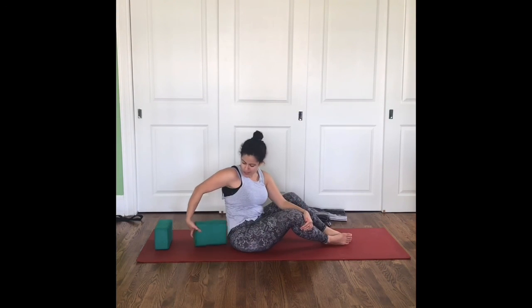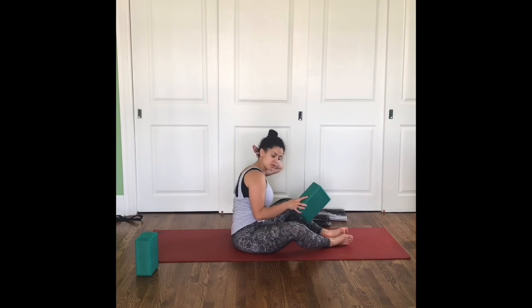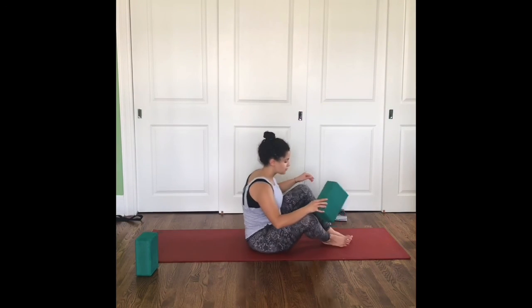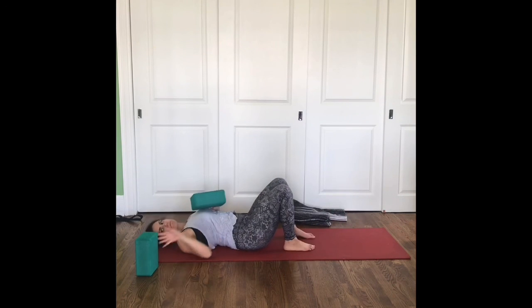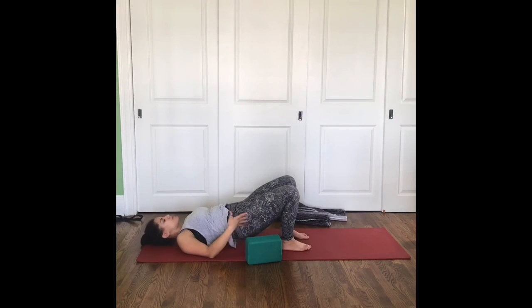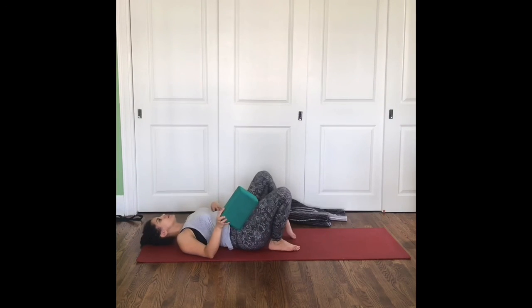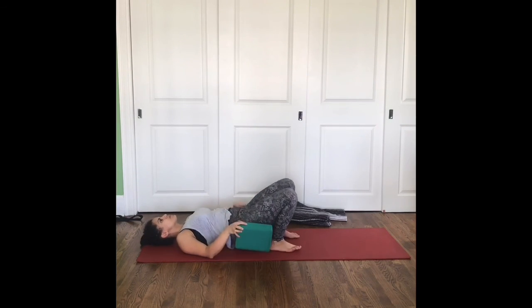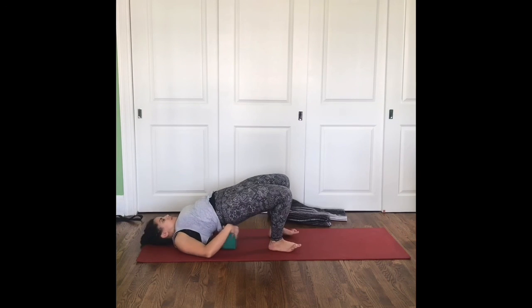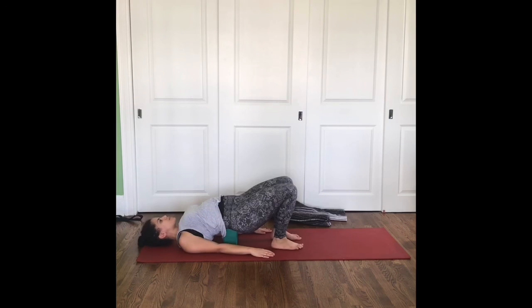And remove your blocks. You're going to need one block for this pose. If you don't have it, you can skip it. Inhale, lift your hips. So now you're setting yourself up in bridge pose. Get your block in your hand. Move your heels closer to you. Lift your heart. And slide it under your sacrum. Now you're going to have your arms up by your sides.